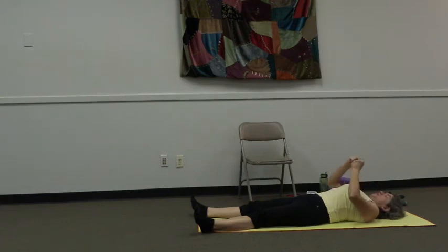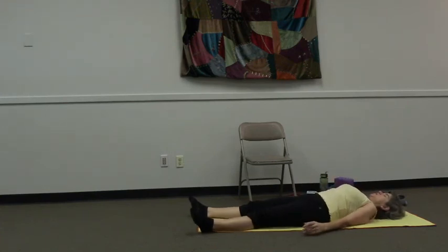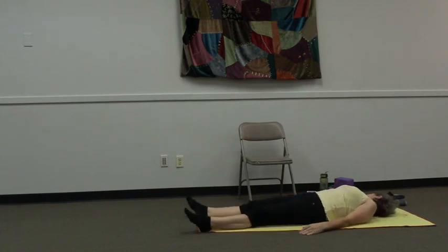Let's make fists with our hands and massage our belly area, gently pressing as we go around. Changing direction. And bringing hands to our shoulders, gently massaging our shoulders. And bring arms down. Take a moment here, wiggling your body. Find it comfortable, relaxing. Breathing.